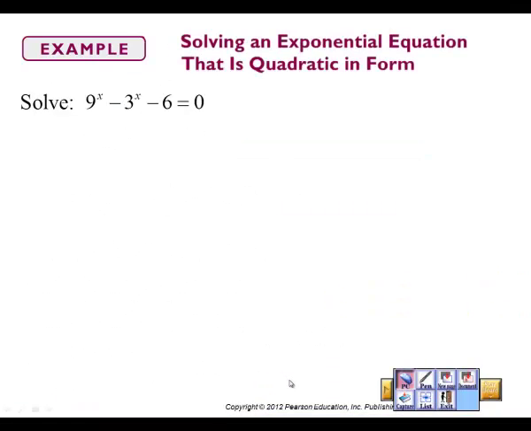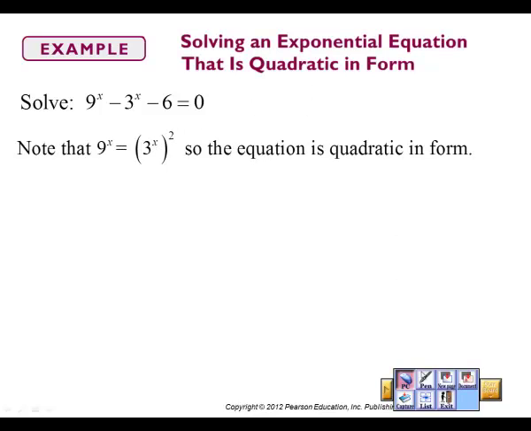Alright. And now this next one here, we want to get the bases to be the same. So here 9 to the x is the same as 3 squared, to the x. Since this is 2 times x, these exponents would multiply, right? You would get 2x as an exponent.